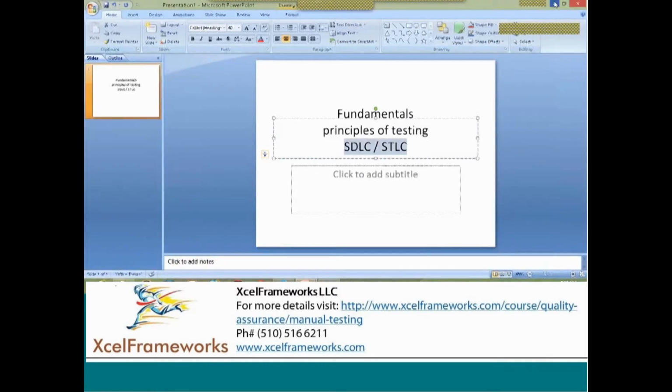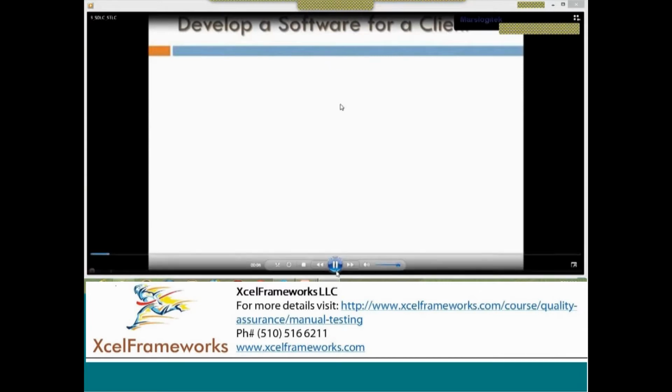So next we'll see something like this. I think yesterday I covered most of the SDLC and STLC. I was trying to cover requirement, build, and everything. This is also kind of the same approach as the SDLC. We have a lot of different kinds of SDLC, right? So do you remember anything like a waterfall model?